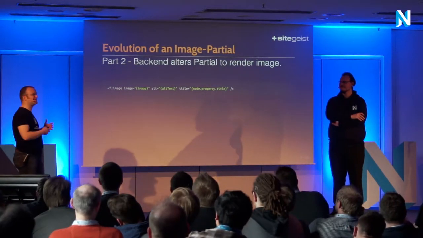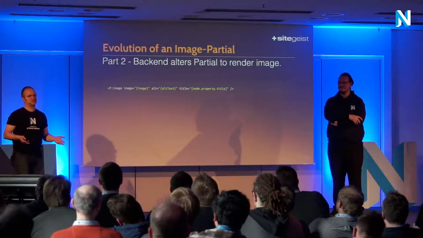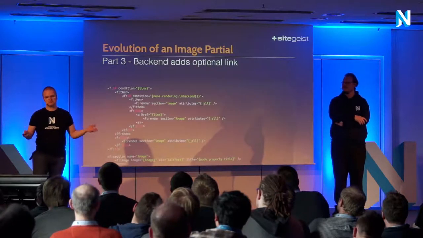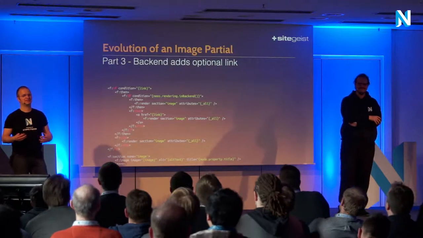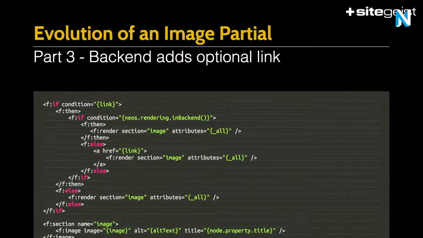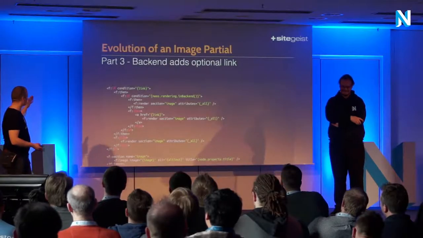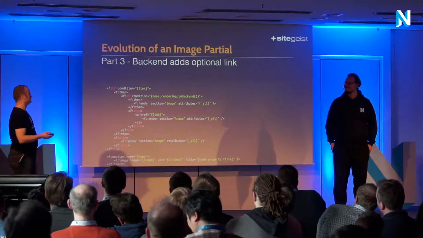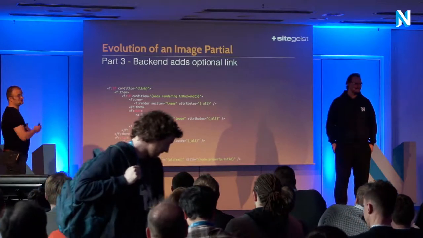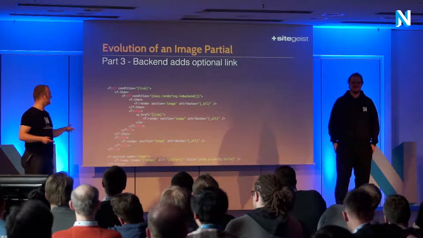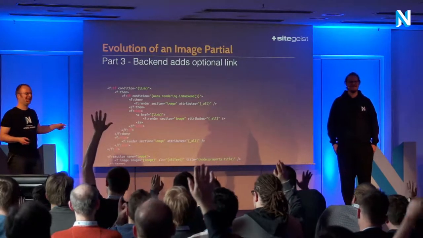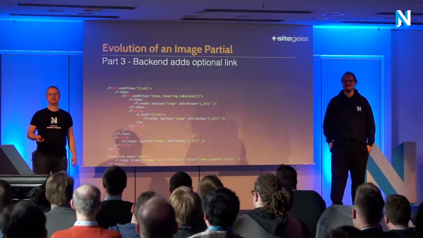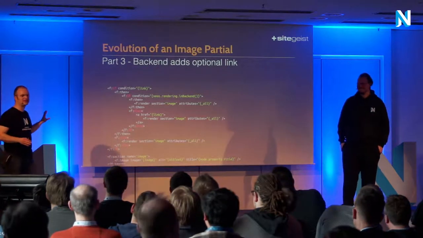The worst thing is that's not the end of the story. Let's add another requirement: we want a link to the image, and this link shall only be rendered if it is set. In the backend you obviously don't want to render the link because you have to select the image without losing the context. This is what you end up with — a partial with tons of conditions. The front-end developer will never understand what's going on and cannot change it anymore. It's simply impossible. And what is even worse is that this is not an artificial example.